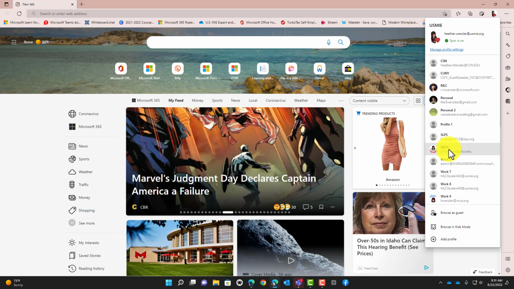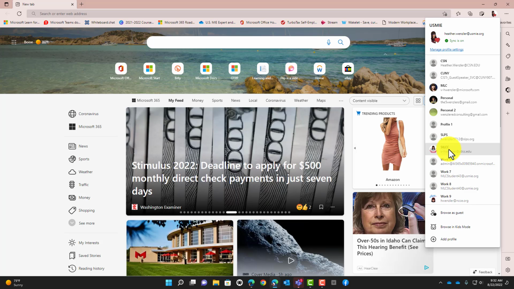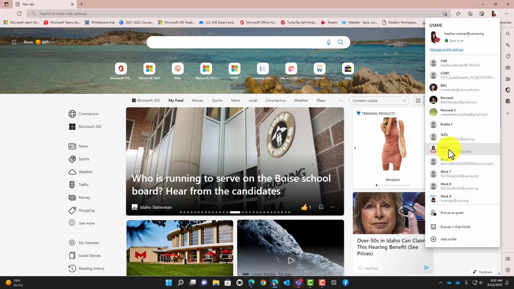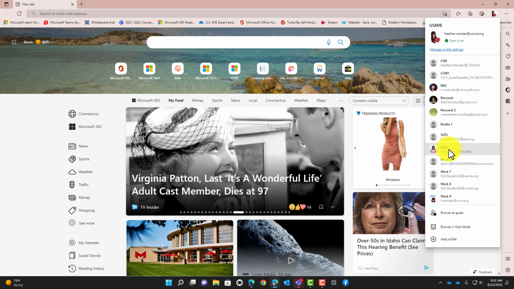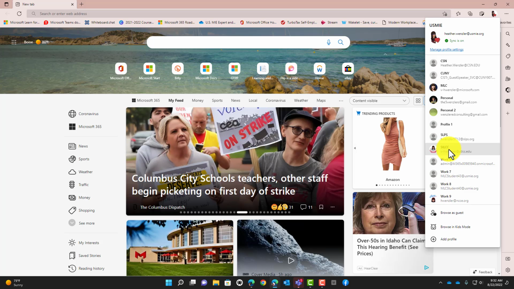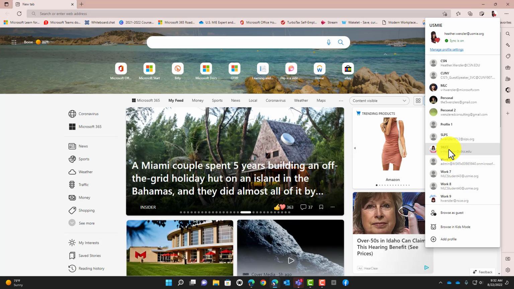So this just allows me to very quickly sign in without having to log in and out of Teams every time. Okay, now what if you do have to use the desktop app every single time you sign into this account? Let me show you another way that you could have multiple accounts on your computer and not have to keep logging in and out every single time.